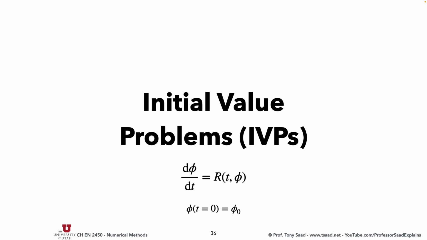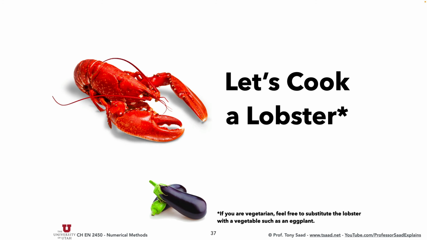Let's resume, please. We're going to start digging into initial value problems. We will spend 3 to 4 lectures perhaps on initial value problems. We'll solve them in Python, learn the tools in Python, and then dig under the hood of what Python is doing. And now comes the story of the lobster. We are going to cook a lobster together in Python. If you're vegetarian, substitute the lobster with a vegetable of your preference, like a zucchini or eggplant. This explains the statement on the shirt: lobsters, the original test subjects for heat equations.